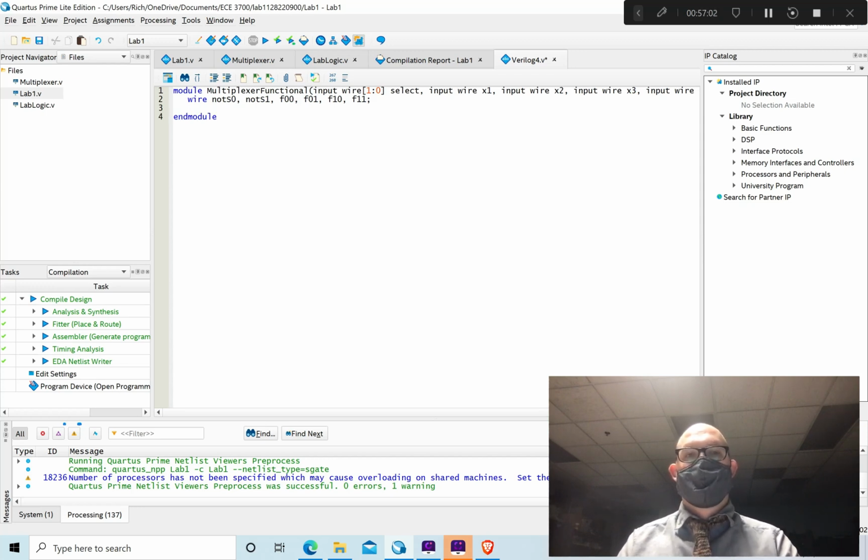So I'll say, for example, assign not S0 equals exclamation mark select 0. Assign not S1 equals exclamation mark select 1. Okay, I'm not going to go through the whole module here. We don't have time, and I want you guys to get some practice on your own as well. I will give you this little helpful bit of advice here, though.